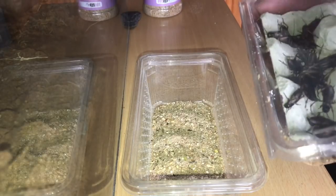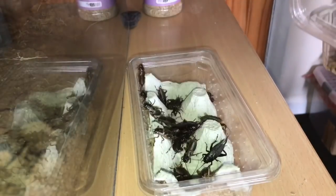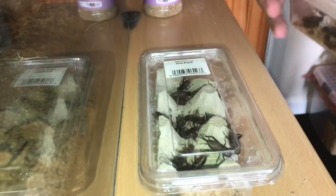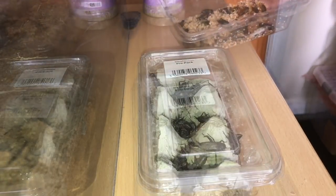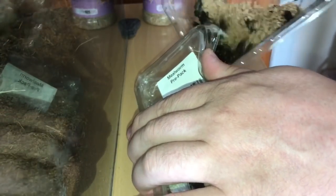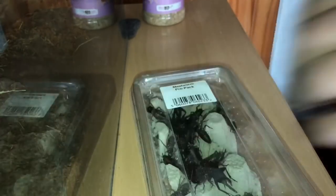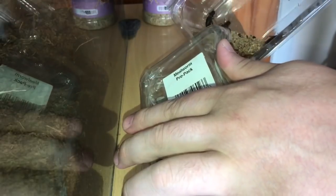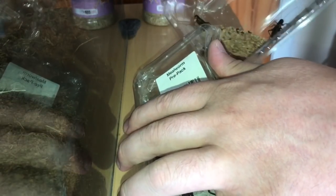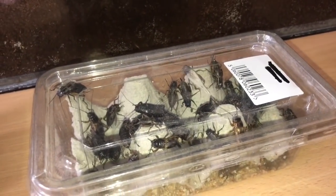And just quickly grab the cardboard out of the cricket tub, put these inside, and watch they all don't jump out. And I've got all the spare ones here, so I'll pick all the dead ones out and put them in the new tub. So guys, with all the dead ones removed, let's just lift this lid up and let them all just walk inside there. Clean home. Let's just get them last few just there. So now all the crickets have been sorted out, guys, let's start feeding some inverts.